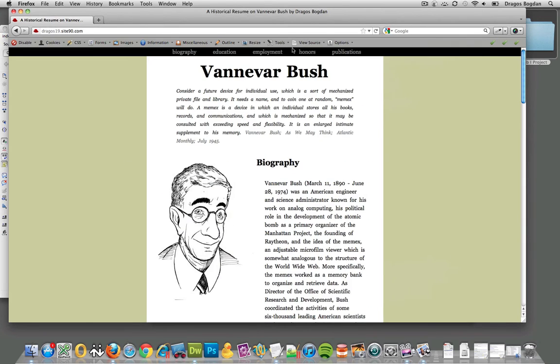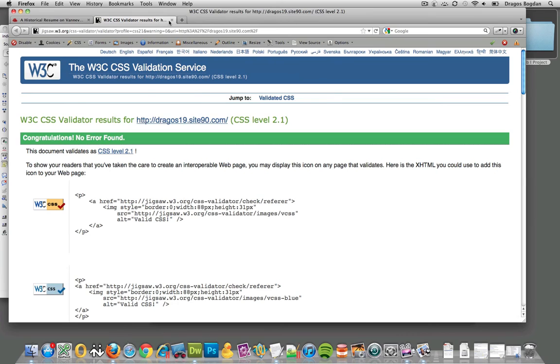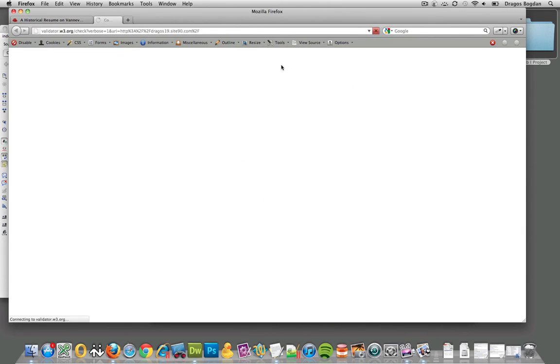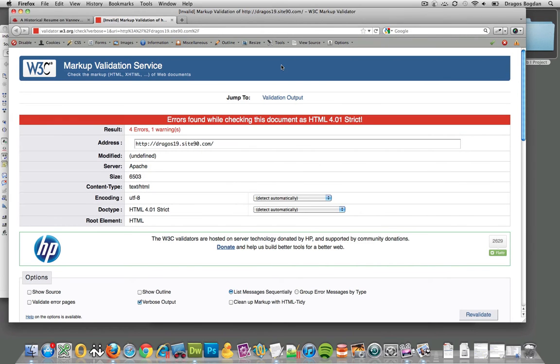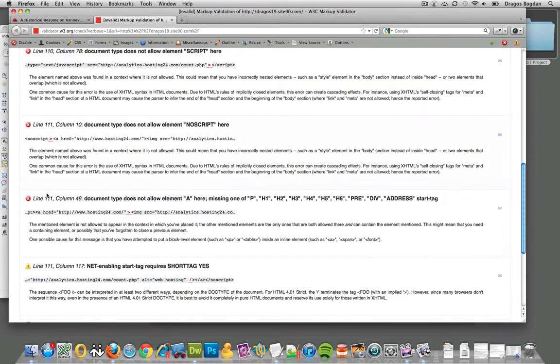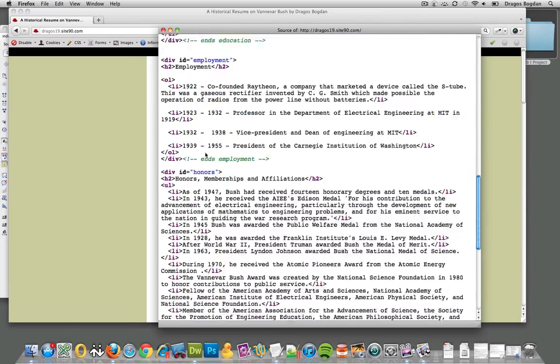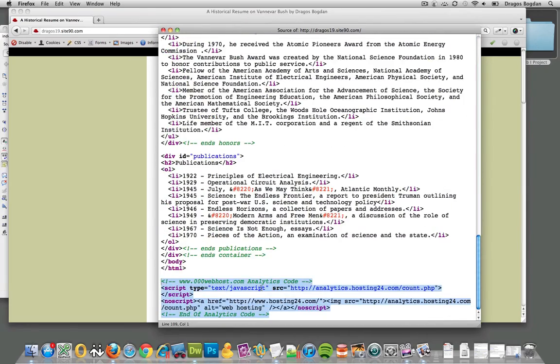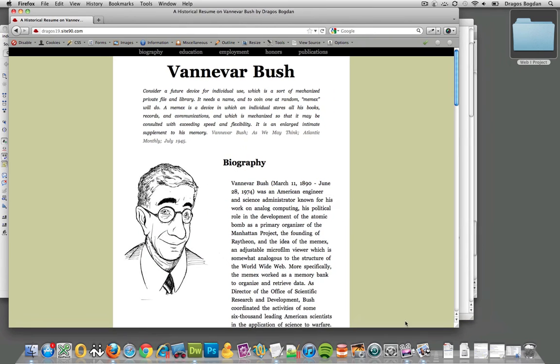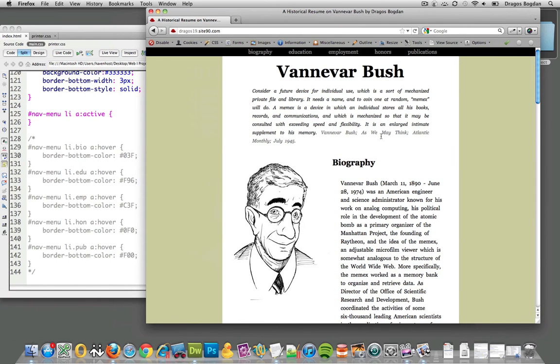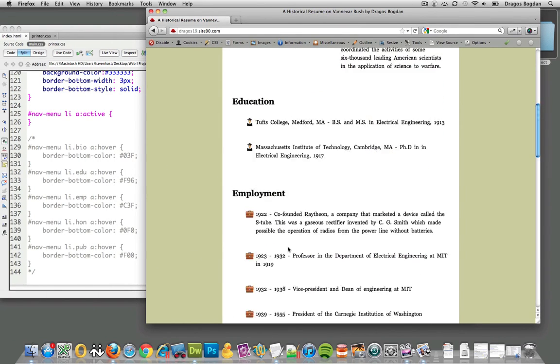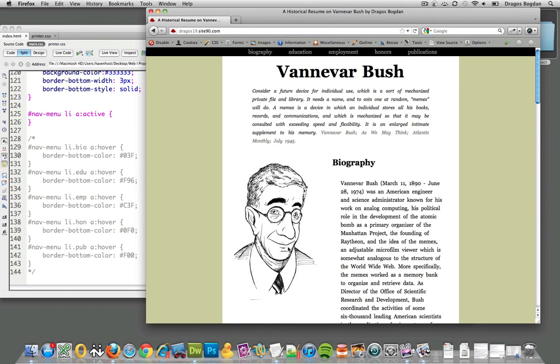We have tools like the online W3C validator to make sure we got green lights. Of course, if you're using a host like mine that adds code to it, you're going to get some errors and warnings. Just make sure that the errors and warnings are not coming from your code, because all those errors that I'm getting are coming from this code down right over here, and it's basically adding some analytical script over there to keep track of my traffic for me. Well, not for me, for them, but my site. So I mean, this is basically it. We're going to learn a couple new tags, and the end result is going to be something like this.